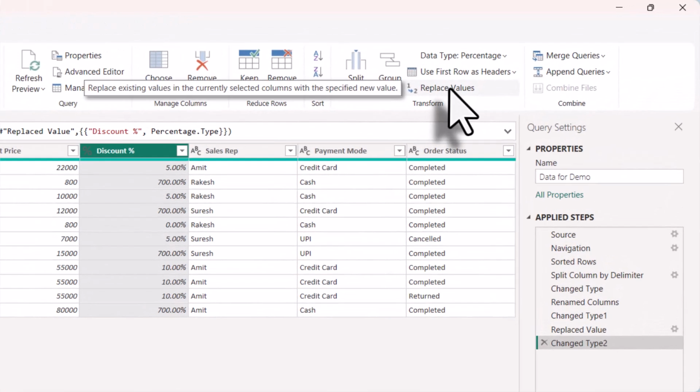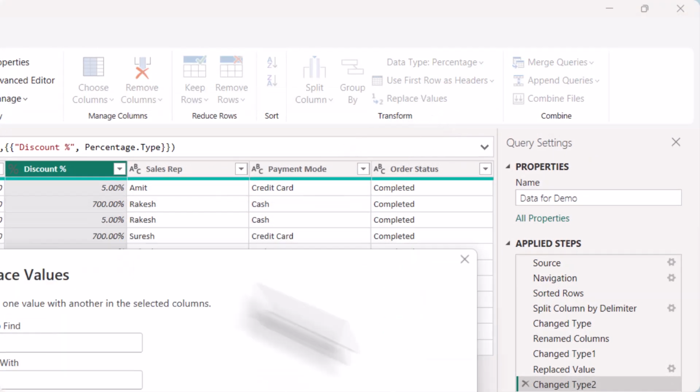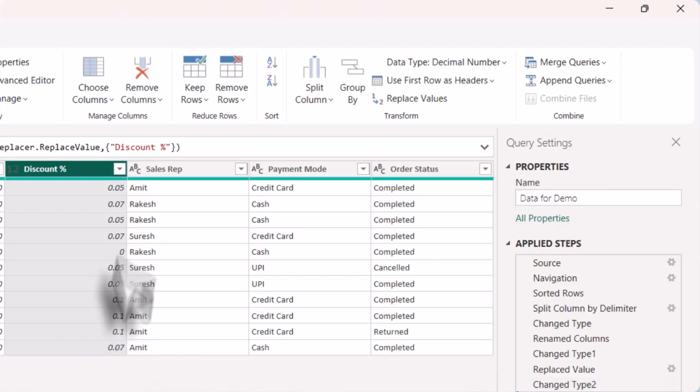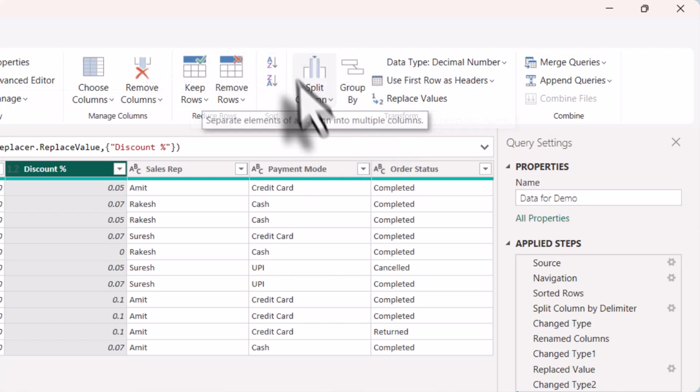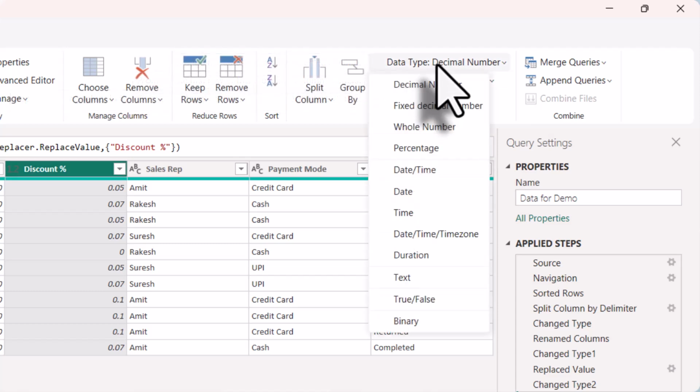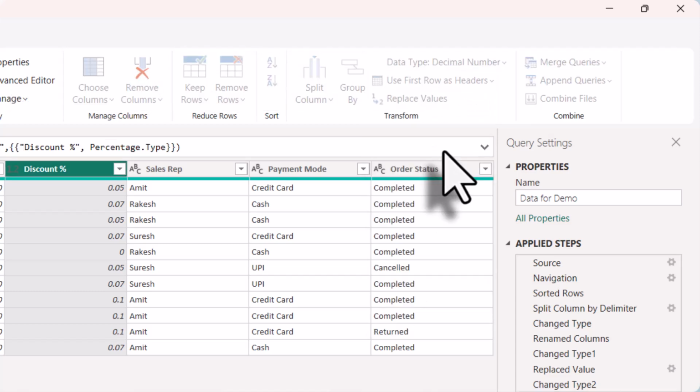We can go back to replace value, find value as 7 and replace with 0.07. If you click OK, it will show up perfectly. When the change happened, it went back to number. It has to be percentage.